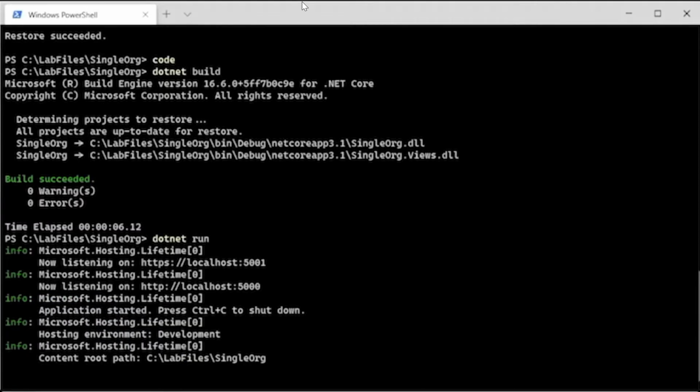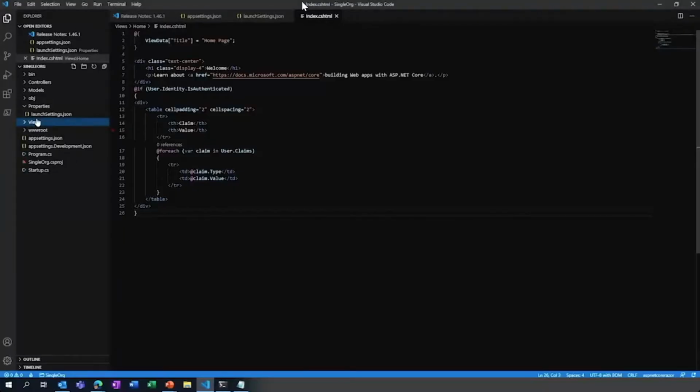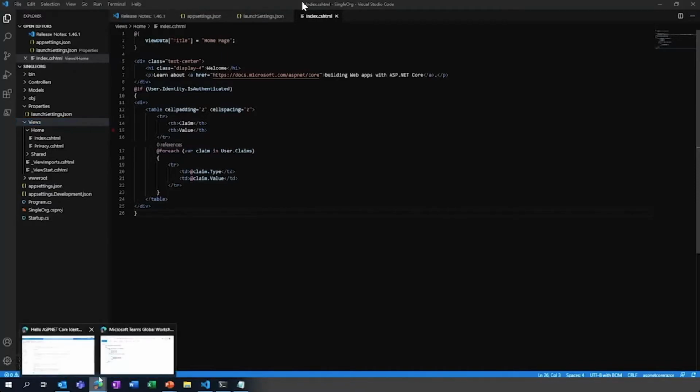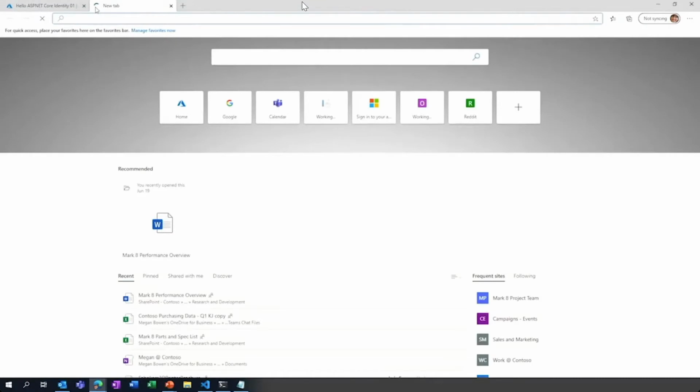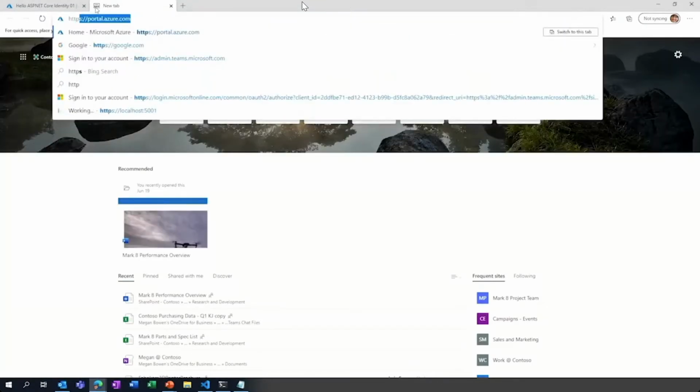All right, so our code is up and running now. So what we're going to do next is we're going to go ahead and open up a web browser. And we're going to navigate to localhost 5001.